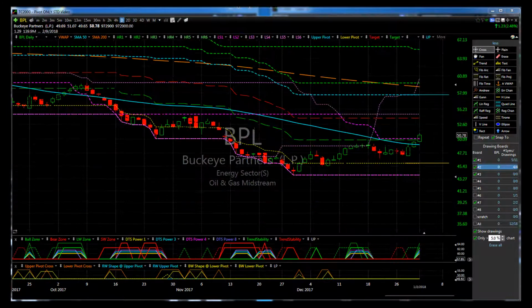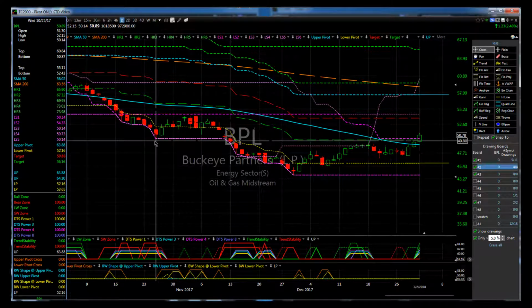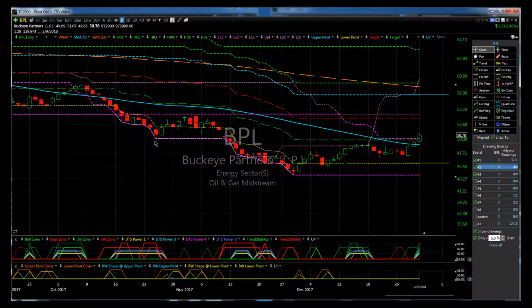BPL. This stock, I was watching it some the other day on another scan. I think it actually touched the bull zone here and then pulled back close just below it on Friday. Broke on out today, got through this support line, which is this low back here. That's what this pink line right here is telling you. It's telling you exact value to the penny of this pivot low right here. That's why I have these lines on my chart. I don't got to go back and figure it out. Even if I can't see it, I don't care. I know it was important, or the line wouldn't be here.